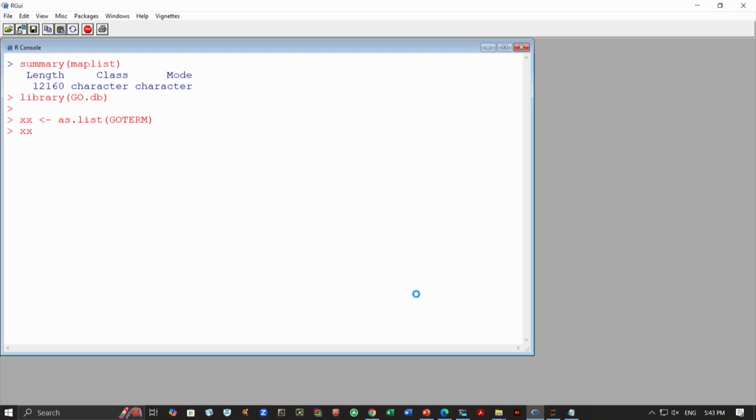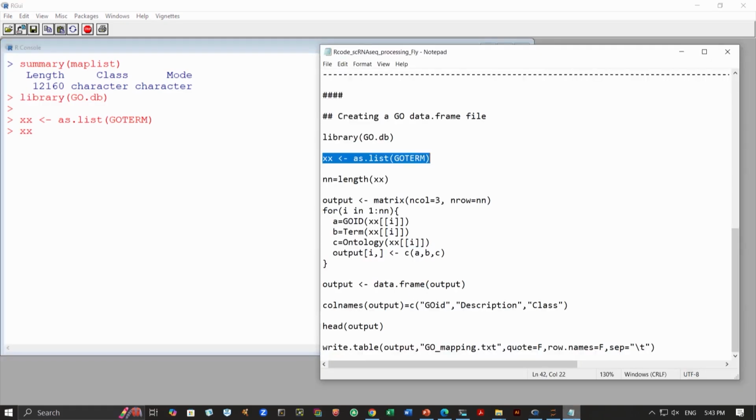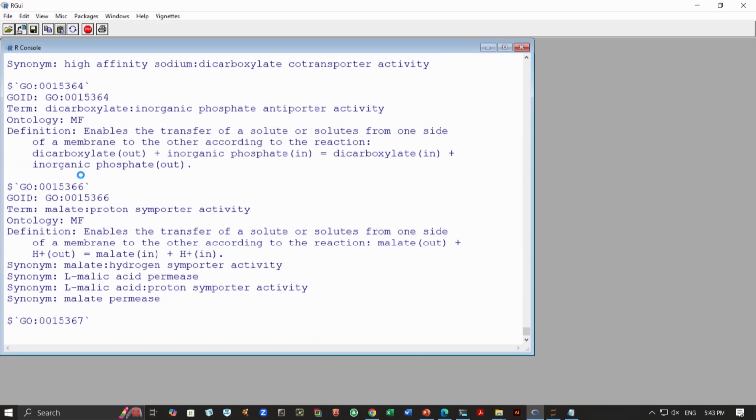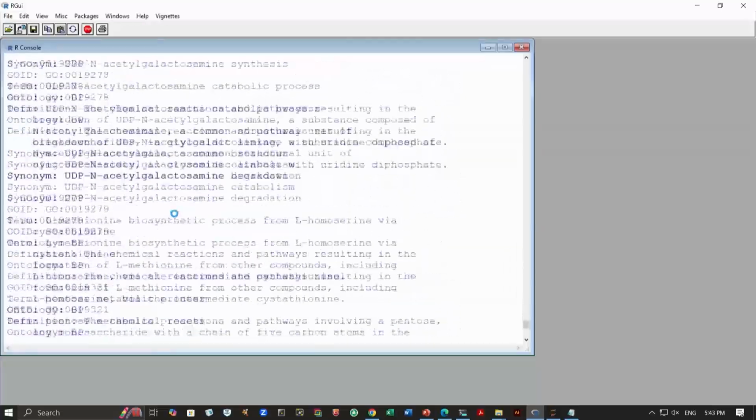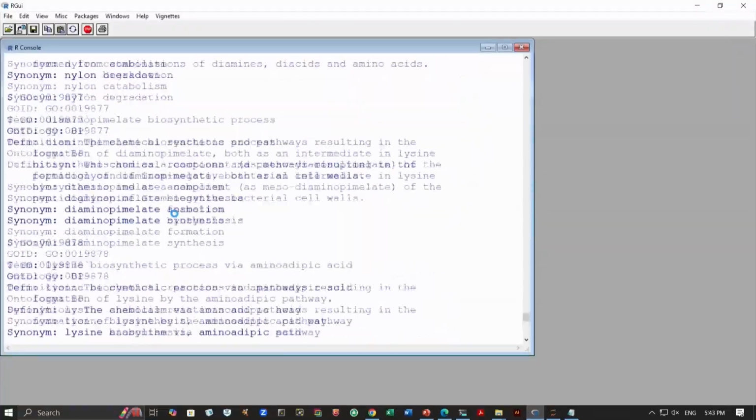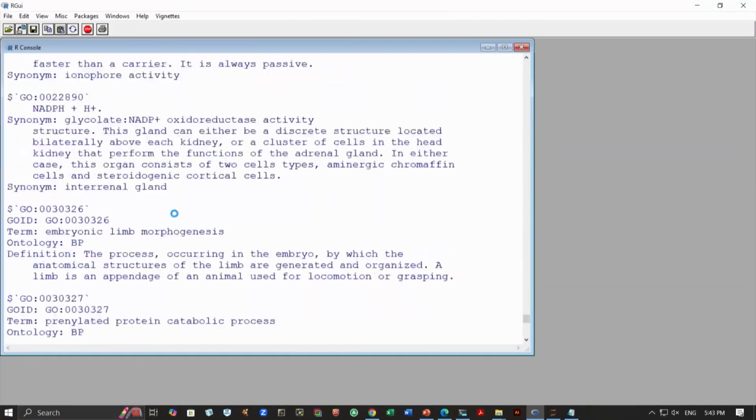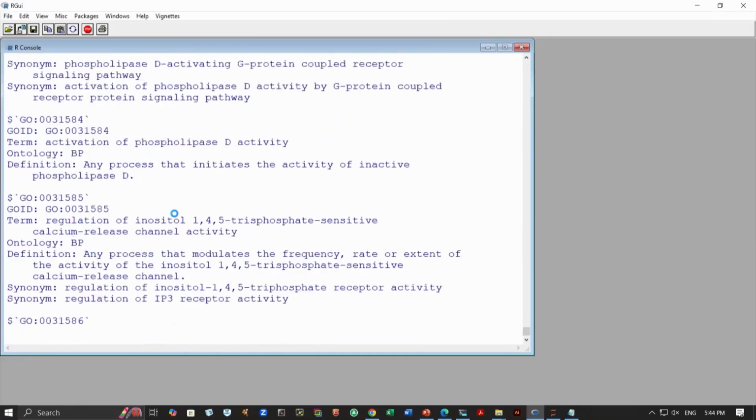Maybe we could use the head function because it's a really big data set. Yes, it's a really huge data set, and it's still running here.